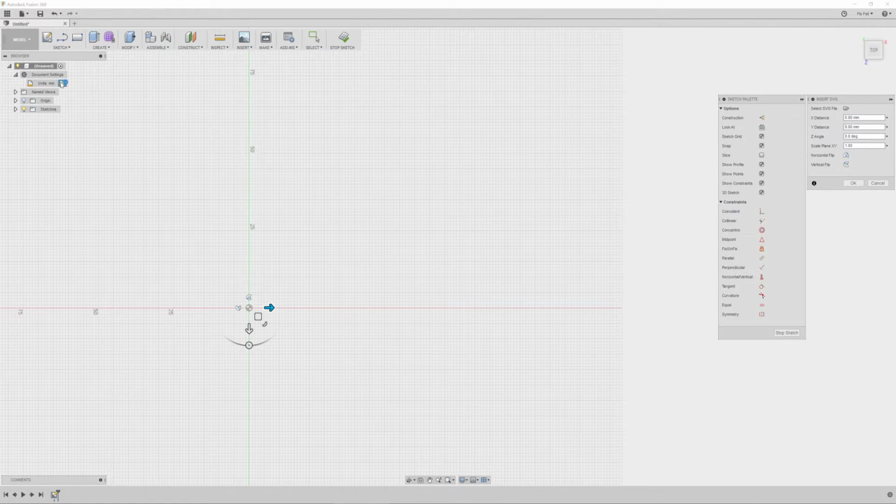Document settings, meters. This is working. And remember, guys, this is just the 2D layout of the first floor without any 3D objects in it.